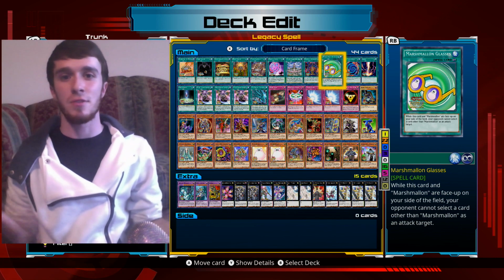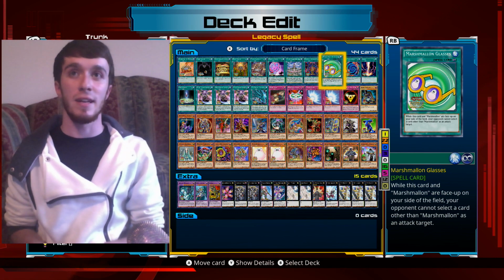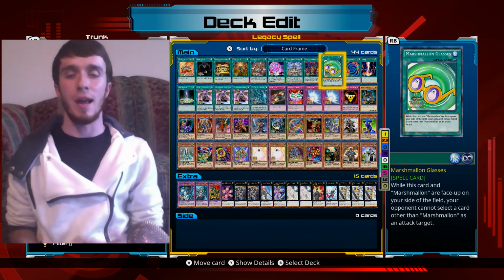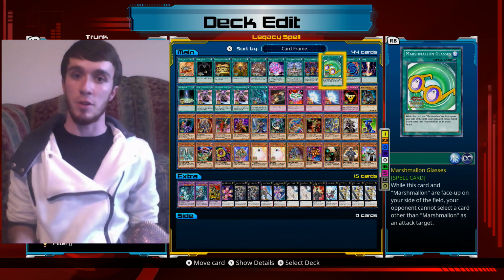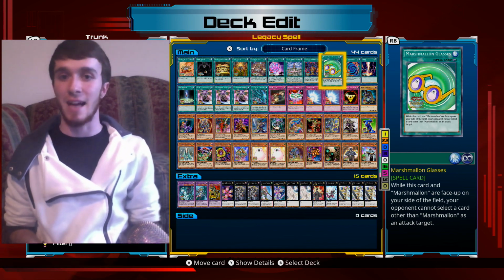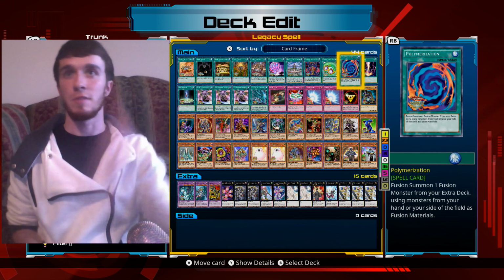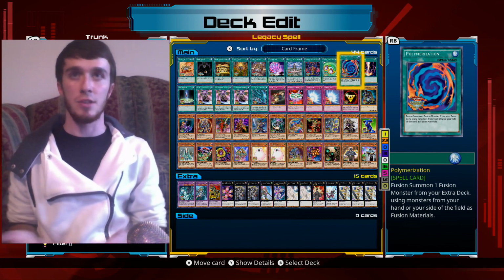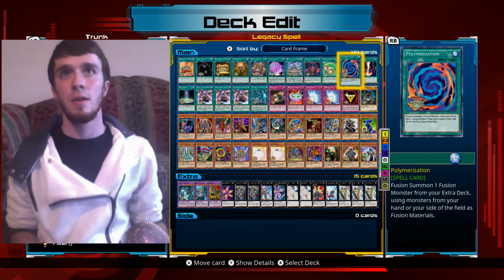This is one of those things where, like I said earlier, if you want to improve on the deck, or you just want to make it strictly Spellcaster, you can probably pull this out and Marshmelon, but I have it in here because I do have Marshmelon, and it's another spell card for the deck. Polymerization, self-explanatory. I will go over later, but I have Dark Magician and Buster Blader in the deck, so you need this to fuse them.